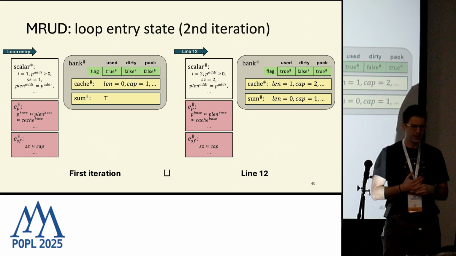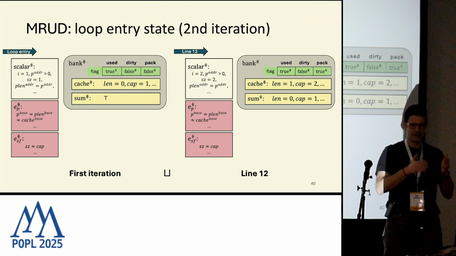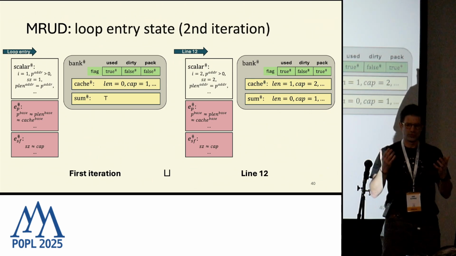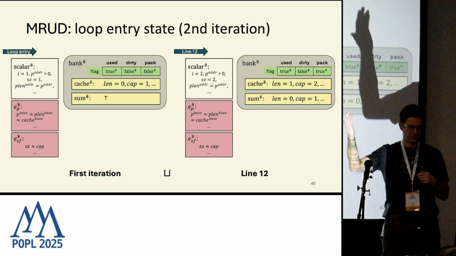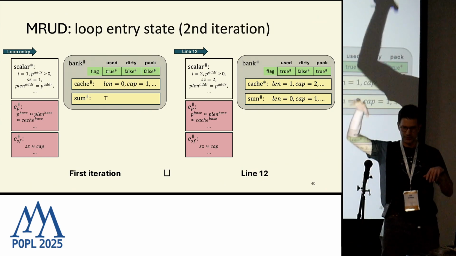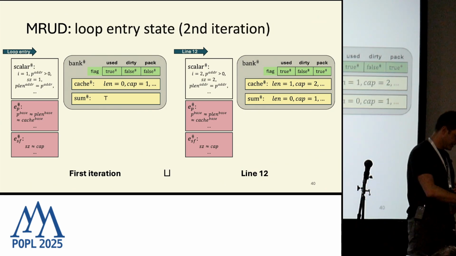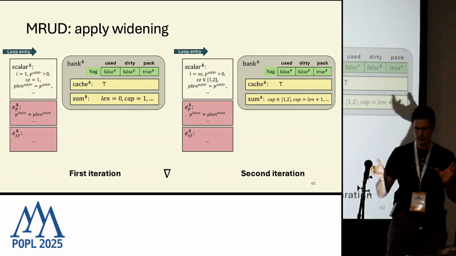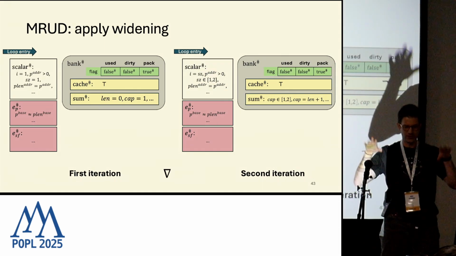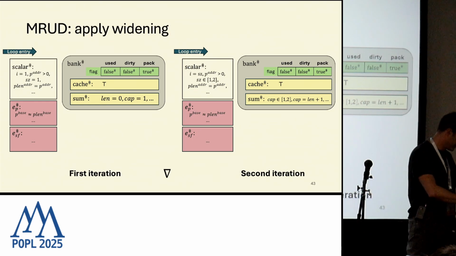So what will happen here is that we do get to keep that length is less than capacity, but we do lose the fact that on one hand length is 1, and on the other hand the length is either 1 or 2, depending on which object you're in. So smoosh them together. And the same will be with widening. When you have to do widening, the same thing: you flush into summary and just do normal widening.